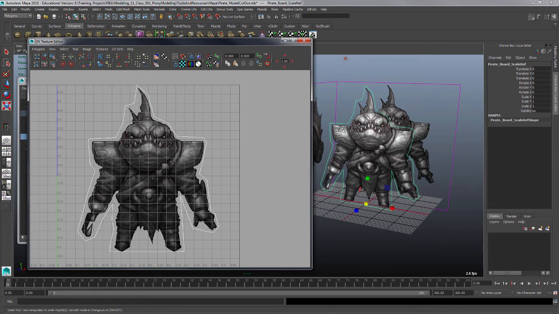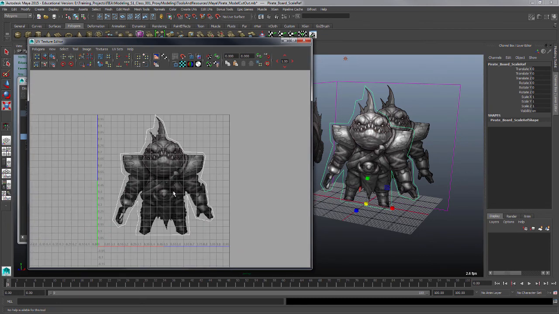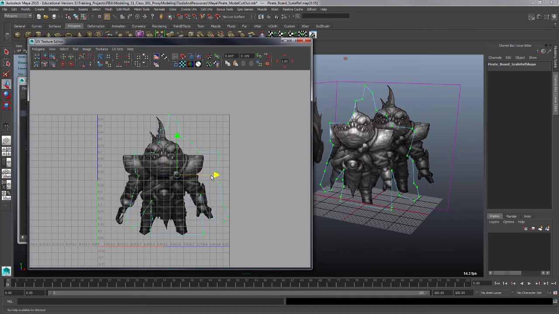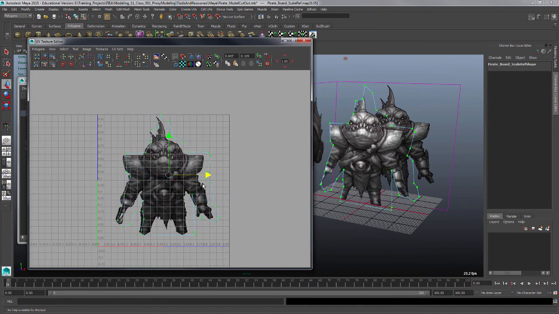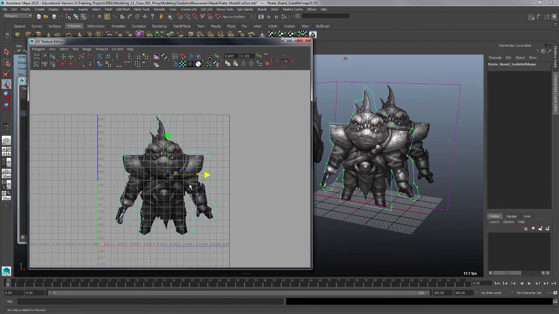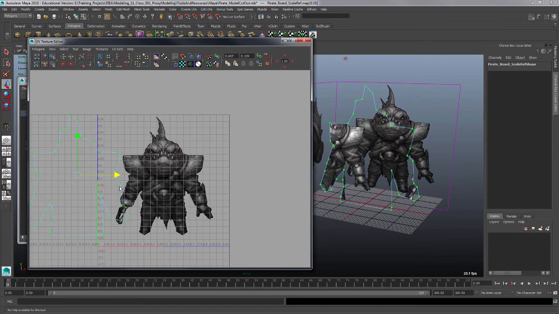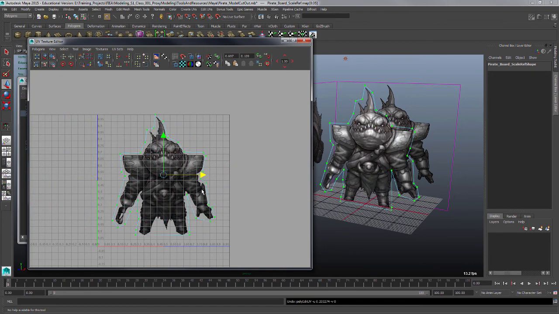So if you're curious as to how that magic was happening behind the scenes, that's really what's going on, is that there's actually U and V information on that model, and that's what holds the textures on there. So I'm just right-clicking on here and saying UV, and you might be able to get an idea once I start to move this thing. You can see how it's almost like a window into that texture. So I'm pushing that thing over like that now, and I'm going to hit undo.